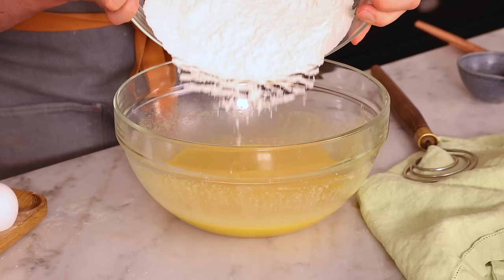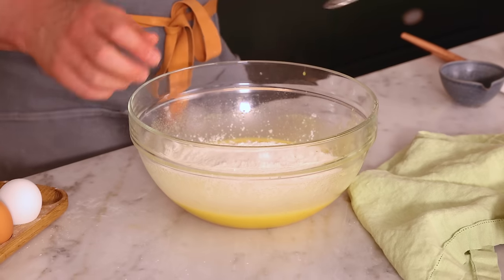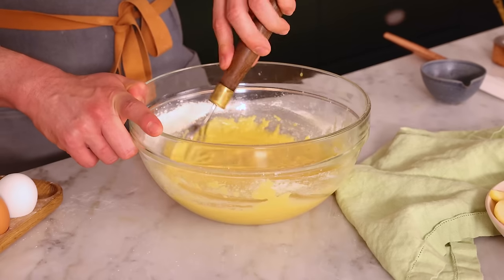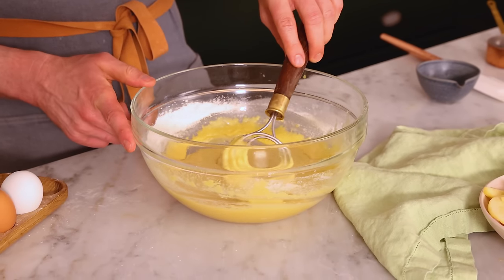I'm gonna combine the dry into the wet right now and gently stir this until it is almost combined. I definitely wanna see chunks of flour still because we're gonna finish this process with all the apples. And you'll notice this batter looks so thin and delicate and beautiful. It is just going to be amazing.